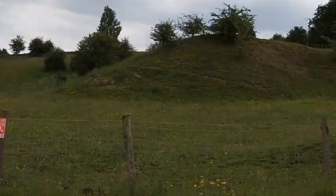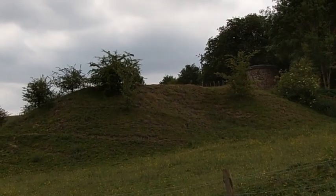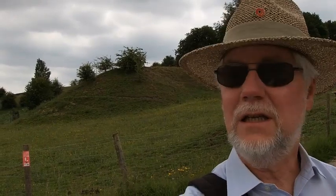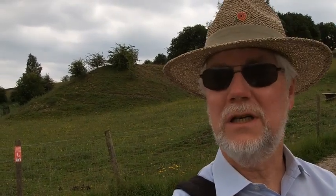And if I look over my shoulder the other way, there's another one higher up the hill. And you can see the spoil that's been created and just left on the surface in front of it. That would have been excavated out of the ventilation shaft, and then it would have been brick lined. And when the tunnel was complete, it would have had that brickwork built above the ground level, and a capping put on with a grate that will allow the tunnel to breathe. And that's what that is.